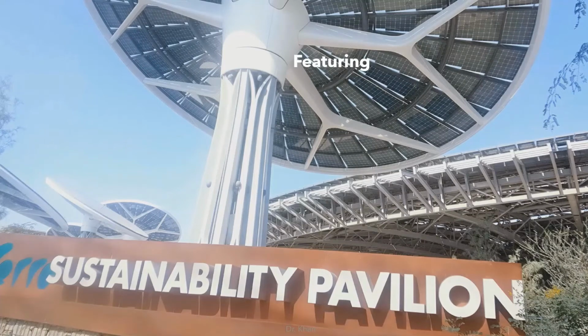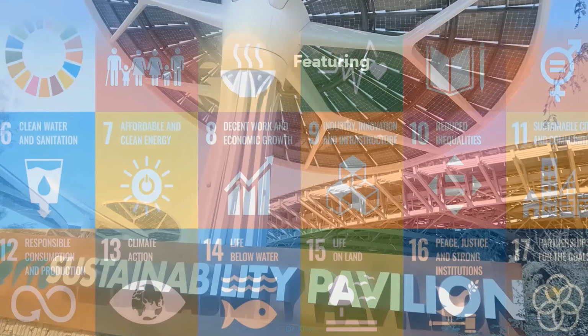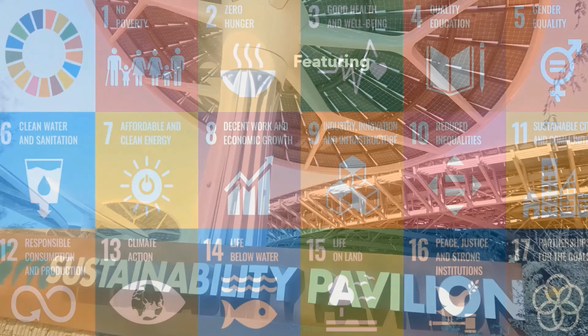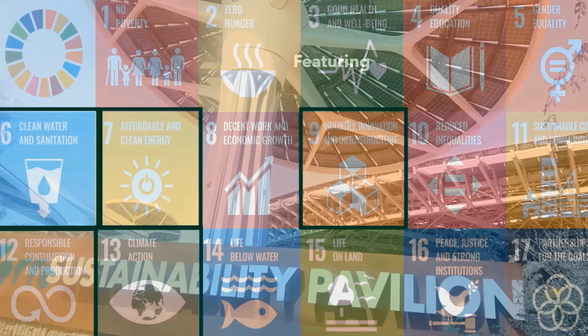4 sustainable development goals were targeted during its construction. SDG 6, clean water and sanitation. Of course, it has its own water treatment plant and net zero water. And SDG 9, innovation, industry and infrastructure. The entire building, like I said earlier, has been constructed in a unique way to meet the goals. We will explore in a moment how the architecture is eco-friendly.